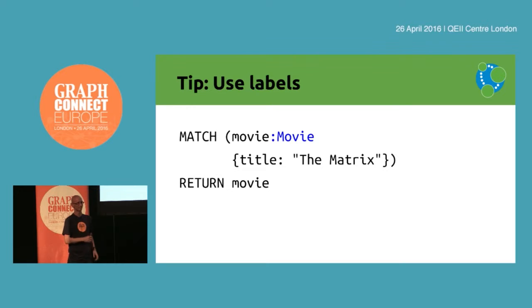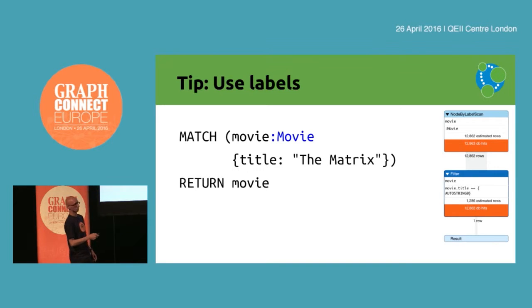So tip number one, and this is going to be the structure. We'll show something, we'll have a tip, then we'll try it, and then we'll compare it. So that's your format to follow along with. The first thing we're going to do is, we know that in this data set we've put the movie label on some nodes. In this case, The Matrix happens to have a movie label on it. So we can use that. Instead of just having the node on its own, we're going to say, well, I know that it's going to be a movie, so let's use that in the query.